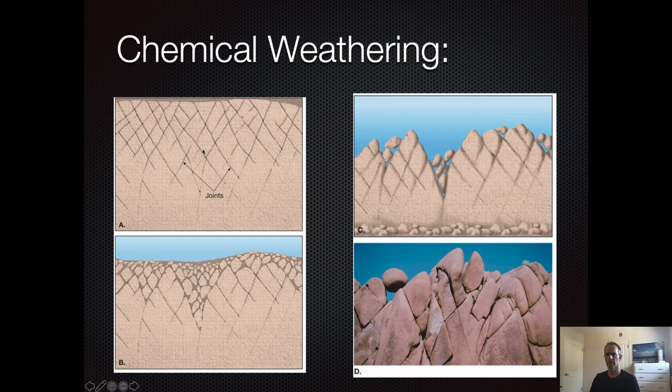It can also occur a little bit below the surface. So this is an example explaining those formations that you see in Joshua Tree. So you start to get soil developing here, and weathering tends to form along planes of weakness, whether that's bedding planes or joints. In this case, we're looking at kind of granitic type rock that's full of joints. The water seeps down in there. It starts to decompose the silicate minerals and turning into clays, and then in this case later on it was washed away, and we're left with just the more solid intact part.